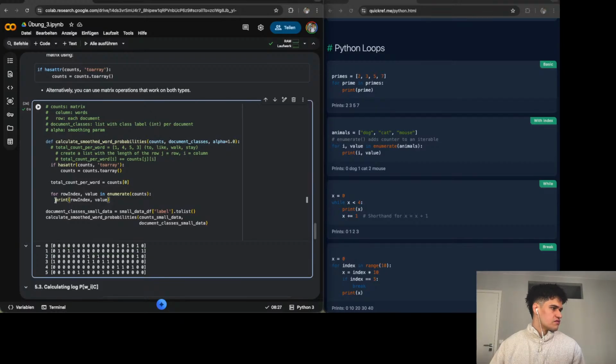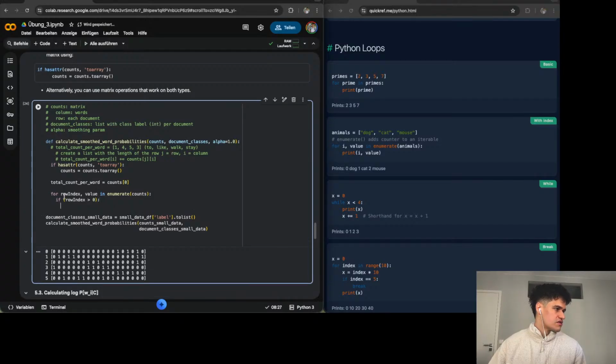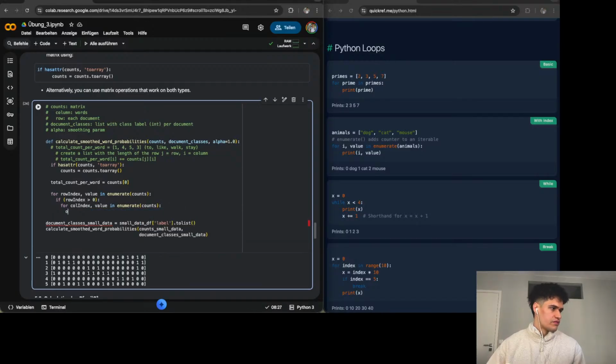So we do, if it's not the first one, because we already have the first one, if row index bigger than 0, and we do a second one, which is basically call index, value enumerate, and now we print, and then it should give us the value, and remove the 0.